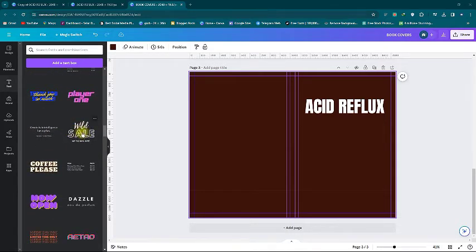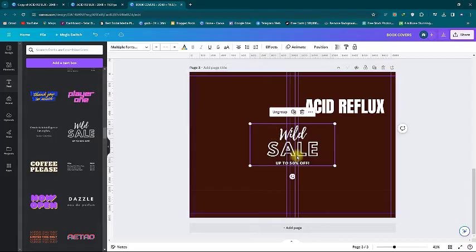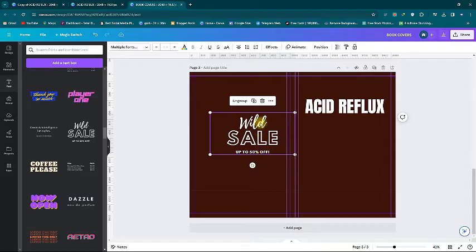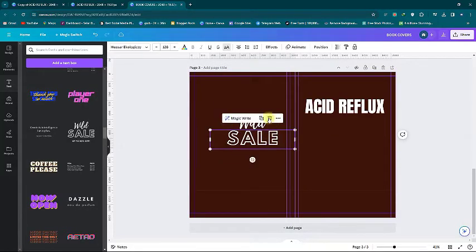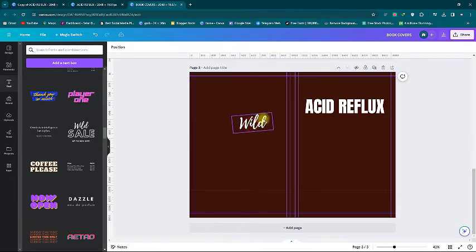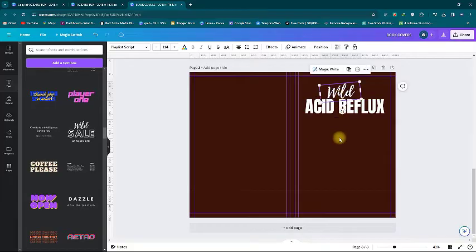For example, this is the one I like using. So I'll just click on it and make sure it comes here. Let it come like that. Then I roll it here, then click on ungroup. When you're using these, always click ungroup. As soon as the text falls here, you click on ungroup. Then after ungrouping, you will remove the ones you don't like. So I'll remove these two, and then I remain with this one. Now I'll move it here. You can see the word wild, how it looks.